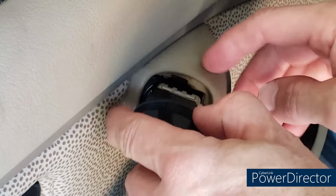So folks, there you have it. Again, if you're careful, hopefully you won't break anything. Again, you're dealing with really old plastic, as always with the interior, so please be careful. But I hope that information helps you out if you have issues with the door card. Fortunately, I don't, and I didn't create too many.